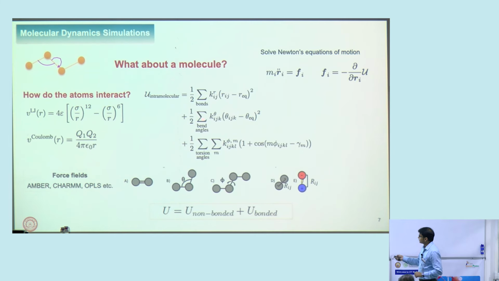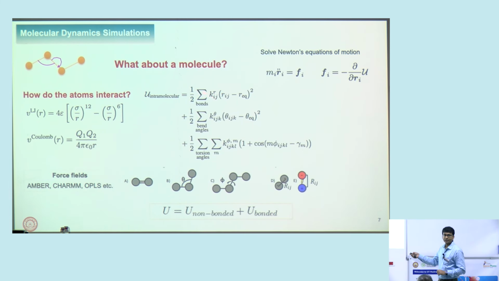Now these terms, like the spring constant, equilibrium bond distance, equilibrium angle. For water we know the equilibrium OH bond distance is 0.97 angstrom, or the angle is 105 degrees, right? Then associated with this is some spring constant. So that allows how flexible this bond is, how flexible this angle is.